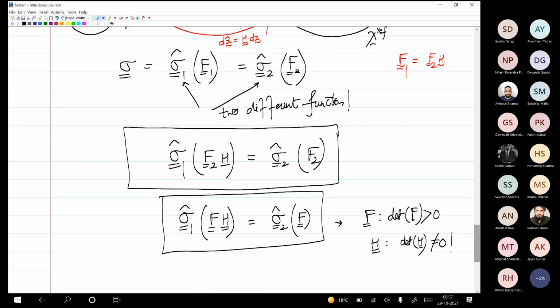What will this stress function look like, and who will decide how the stress function is going to look? Anybody? Can someone tell me? If you say the stress function will depend on the motion, the answer is not correct, because motion will tell me what the output sigma is, and the dependence on the motion is in the argument of the function, not in the formula of the function. That's something else. So what will be the formula of the function? What will that depend on?